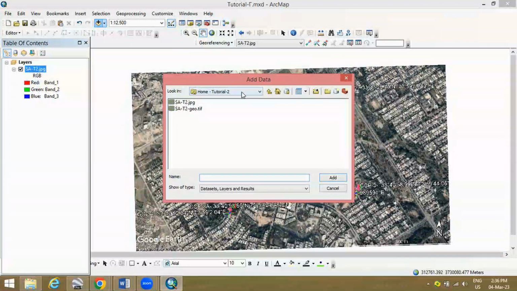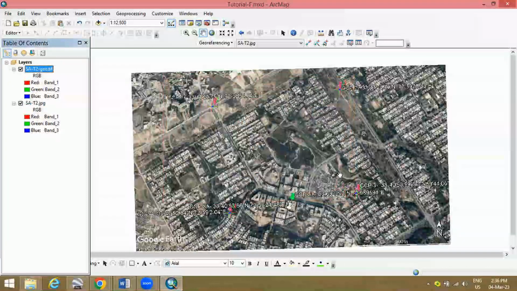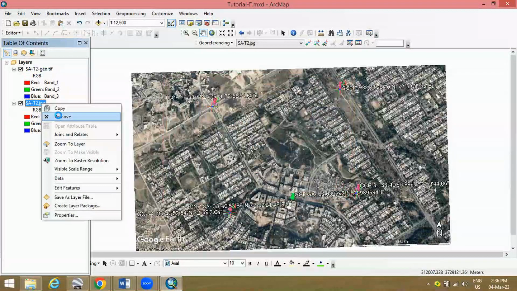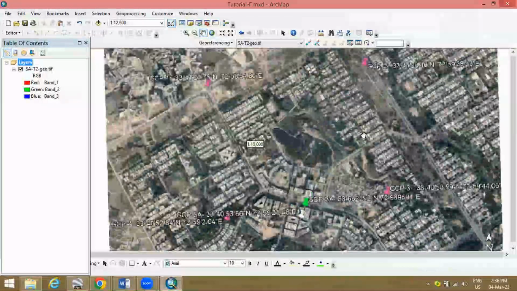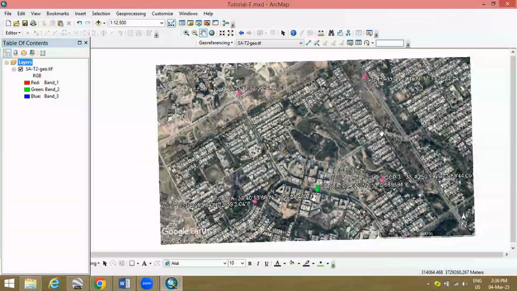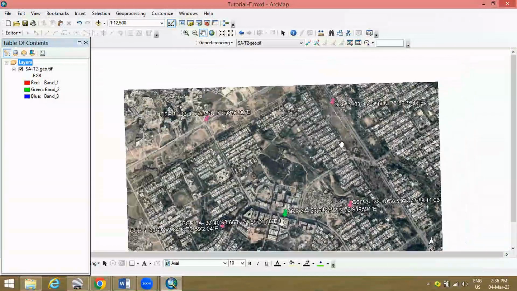You can see our destination folder is already open, and you have to click the image and add it. This image is georeferenced, and your raw image you must remove. This image is ready for the task of developing any application of your study area.